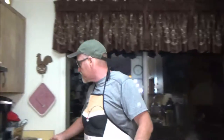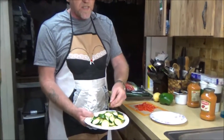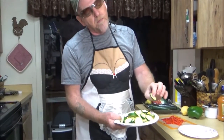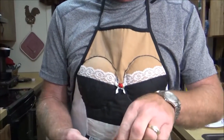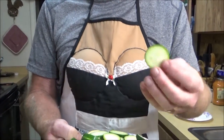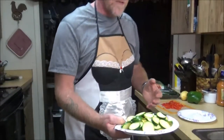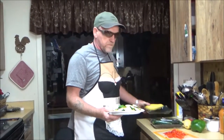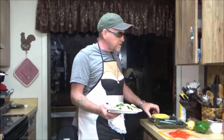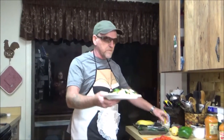What I did was, first of all, you get some yellow squash and zucchini, and chop it up about that thick. This sometimes takes a little bit longer to cook, but it doesn't matter, it's gonna be cooking away. So I did one regular yellow squash and one regular zucchini. Boom, chop it up.